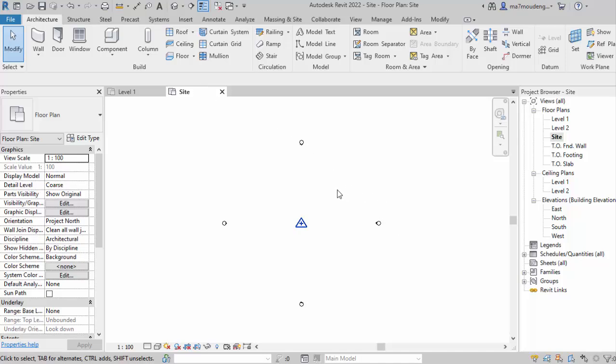While you're linking this file, there are so many things that you should take care of. First of all, why did I clean this file? Because Revit has a limitation of 35 kilometers. Why does Revit have this limitation? Because as we talked before, the earth is not flat, and more distance means more deformation of the shape of the earth.